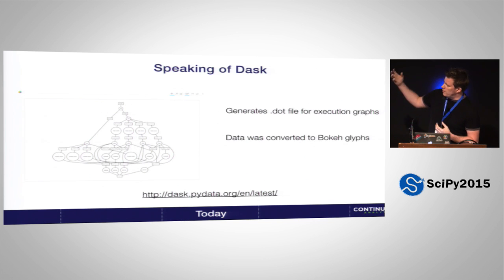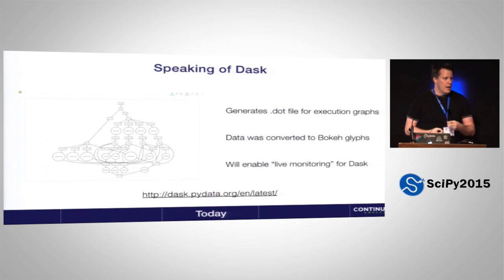That's actually, all of those are live Bokeh objects. So you can imagine putting selections and highlighting all those things. I'm looking forward to having, for instance, live monitoring of Dask. He has some other plots he may have shown in his talk of CPU utilization during Dask operations. I think that'd be really cool to get. You can find out more about Dask on the link there at the bottom.